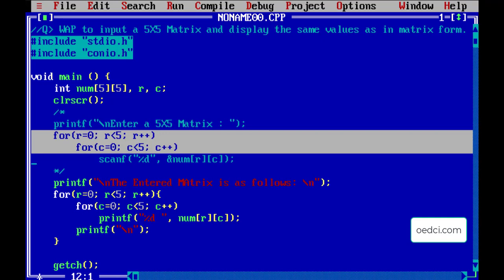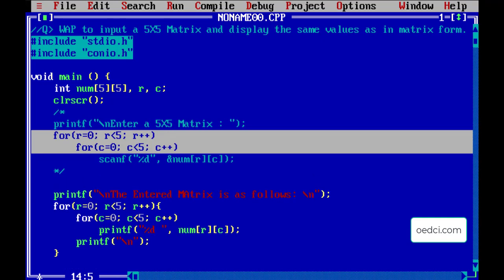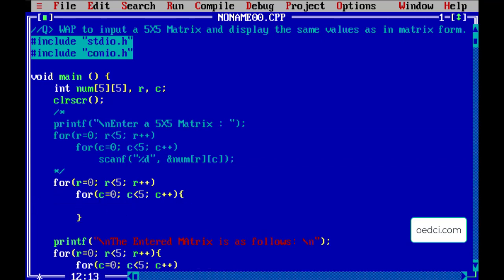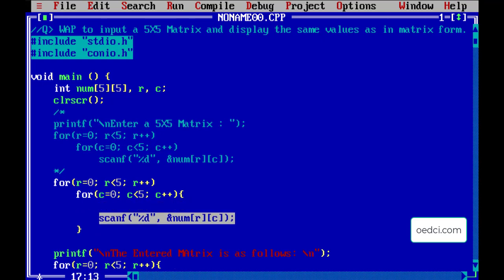So what will we do? I have to write the scanf statement with another printf statement. Let's see what we will write.